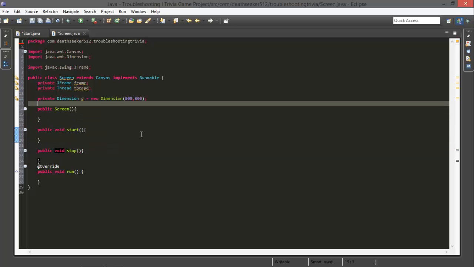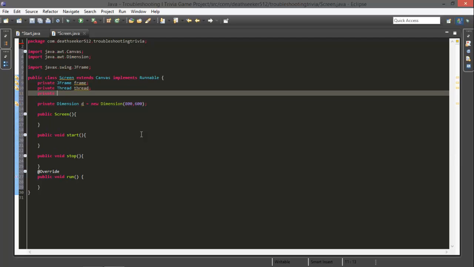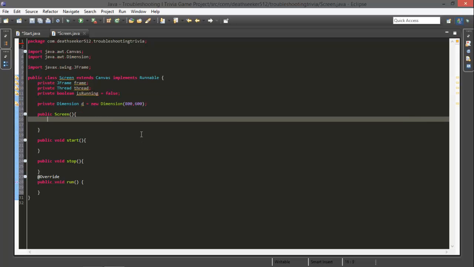And now remember I need a Boolean variable. I'm just going to set that to false.